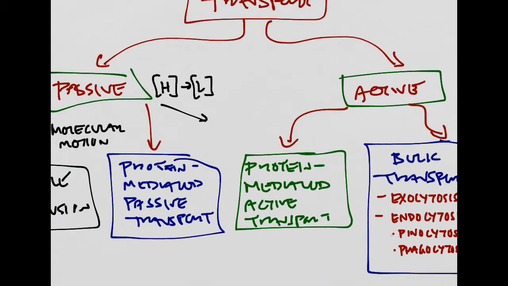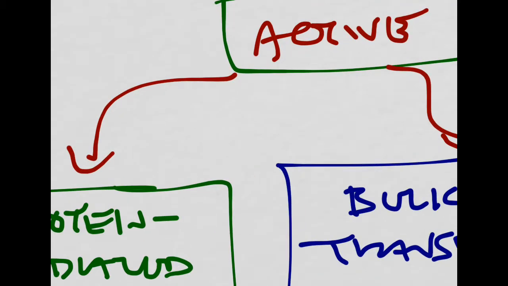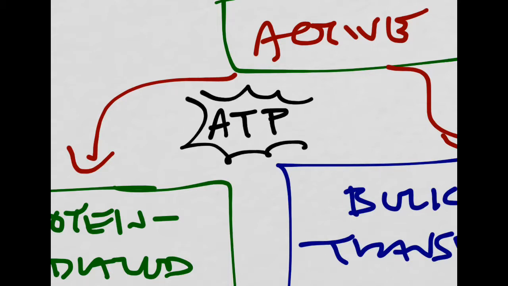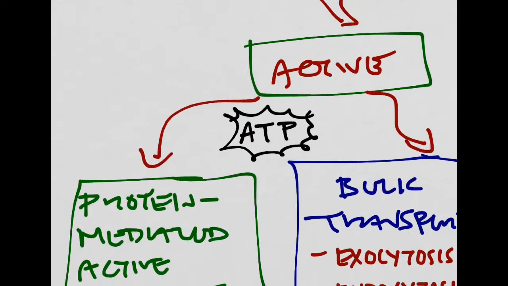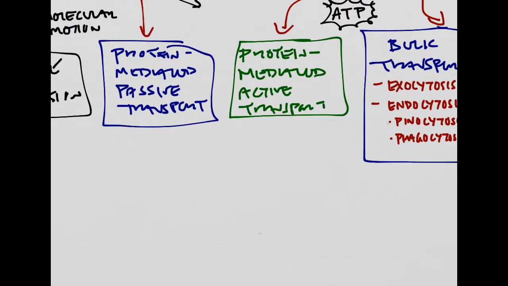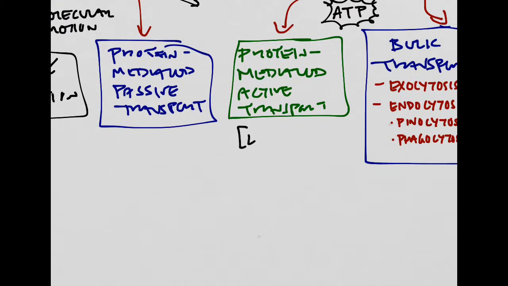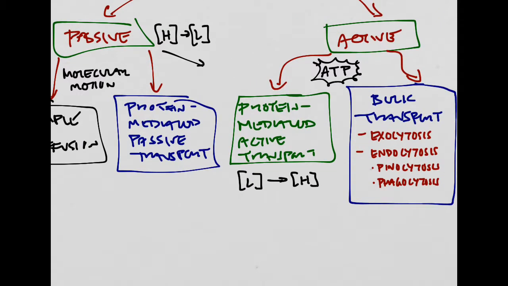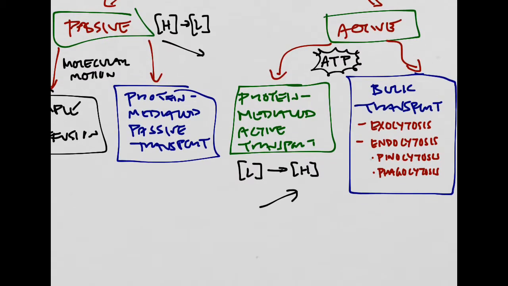And then we have active transport. And active transport requires the input of energy, and that energy is in the form of adenosine triphosphate. And adenosine triphosphate is an energy molecule, and we often refer to it as being the energy currency of a cell. You'll understand more about how that works later, but for right now, just know that it's kind of like a rechargeable battery that you can use to do a whole bunch of things. And in the first case, with protein-mediated active transport, you're moving things from an area of low concentration to an area of high concentration, and that's why you need the ATP, because it's going against the concentration gradient.